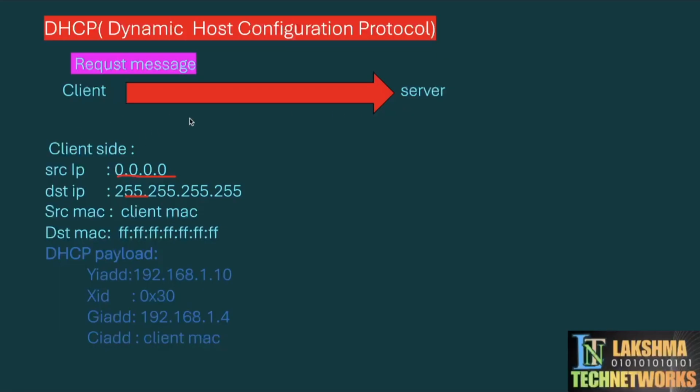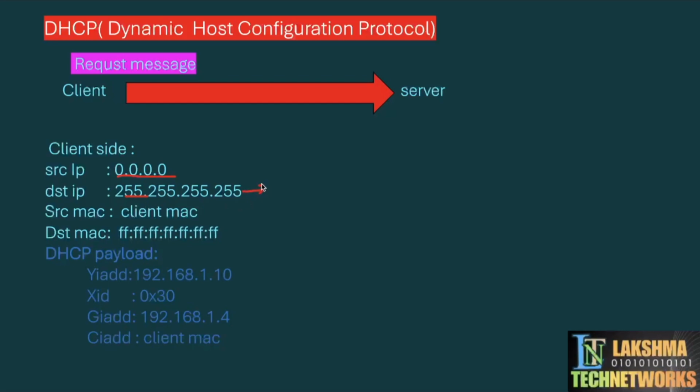from server to the client. That's why it's still up to the acknowledgement, and the confirmation is provided from the server side. This is a broadcast request. Before that it is a broadcast. After the confirmation has been given from the server, then directly the server IP will come in this place.